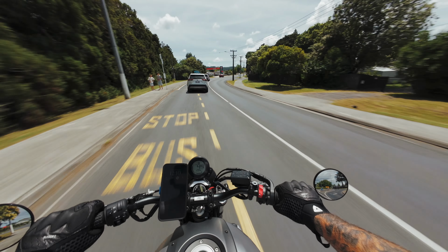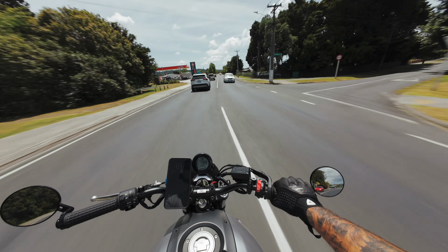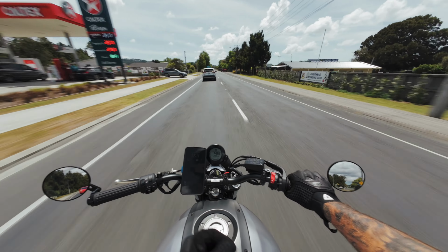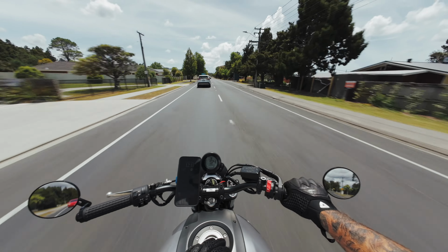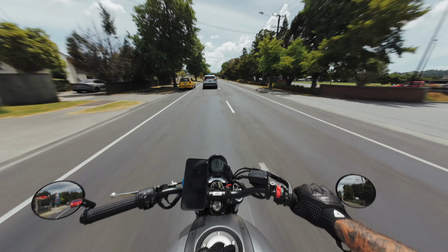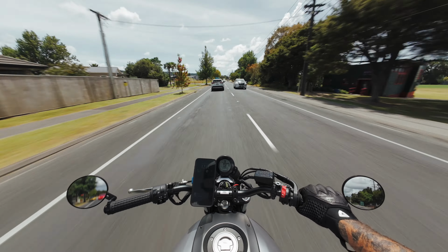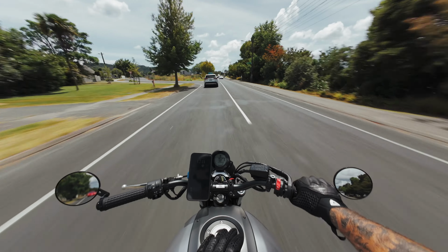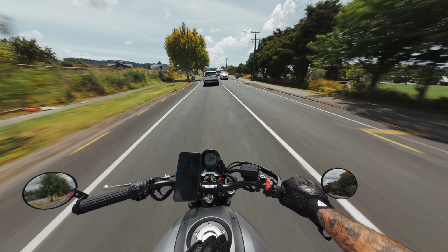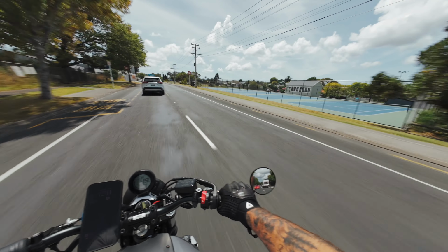Really smooth gearbox as well. Very easy to shift gear. The clutch isn't hard to pull or anything. This review is coming from someone with like 20 years riding experience. I've had Tuono V4s and pretty fast bikes, and this bike doesn't bore me. It's not too slow or anything like that, and this is the low power version. So if you're looking at the XSR700 in America, I'm pretty sure you can only get the full power version, but you guys can correct me in the comments.